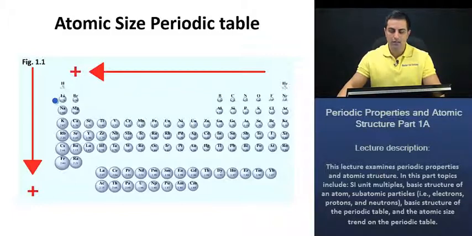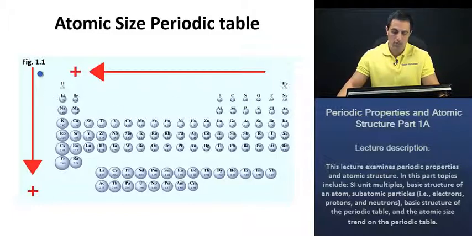Let's examine what that could be using the second period. It comes back to our subatomic particles. In each one of these successive elements, lithium, beryllium, boron, carbon, nitrogen, and so on, there's going to be an additional proton in the nucleus of the atoms. Therefore, there's going to be a stronger attractive force on the orbiting electrons that pulls those electrons closer to the nucleus, causing a reduction in the atomic size.